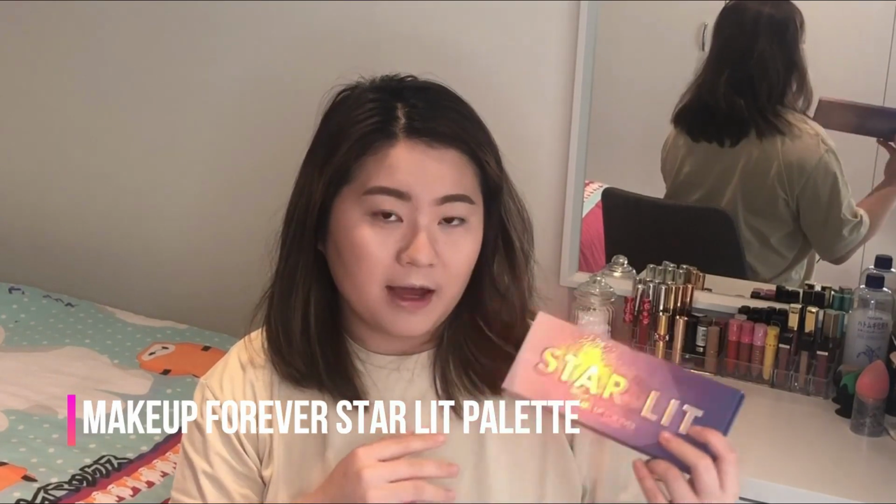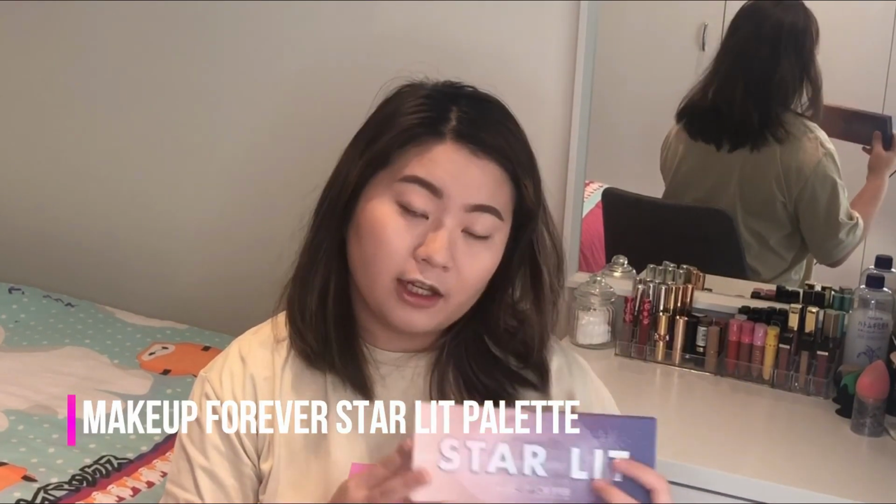So after I've done my brows, I move on to eyeshadow, obviously. And I have actually been changing from eyeshadow to eyeshadow, just sticking with the same tones. So it doesn't really matter what palette I'm using today. But for your information, I'm just going to be using the Starlit eyeshadow palette by Makeup Forever. This is a gift to me by my aunt, and so this is what it looks like. It's a really beautiful nude color palette, and I am still testing it out. And so today I'm going to be using this.